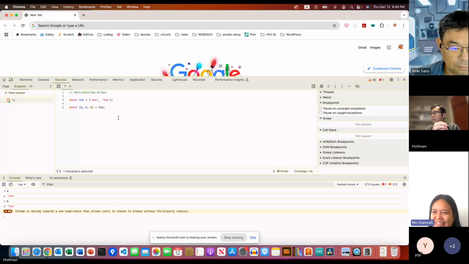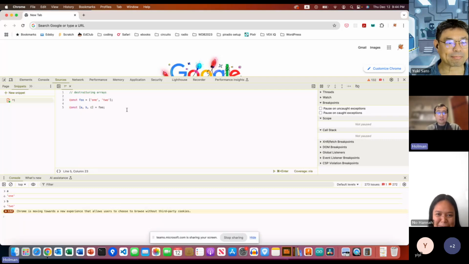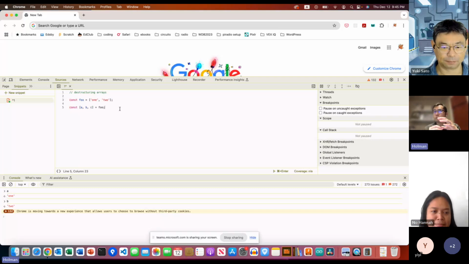It will be empty. Empty? What do you mean by empty? An empty array. Yeah, empty. Okay, so it's correct that you think it is empty, but C would be undefined. Remember, in JavaScript we have the notion of undefined and null. They are similar but different.